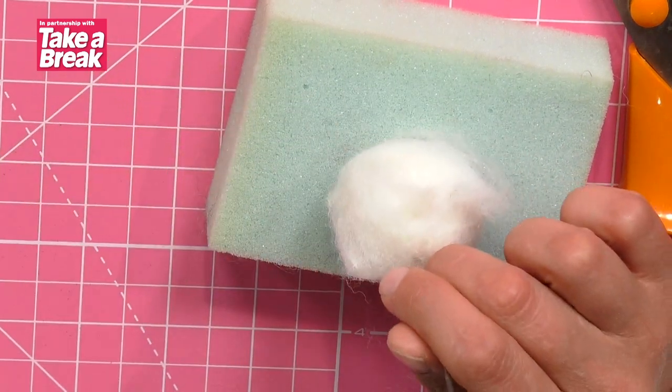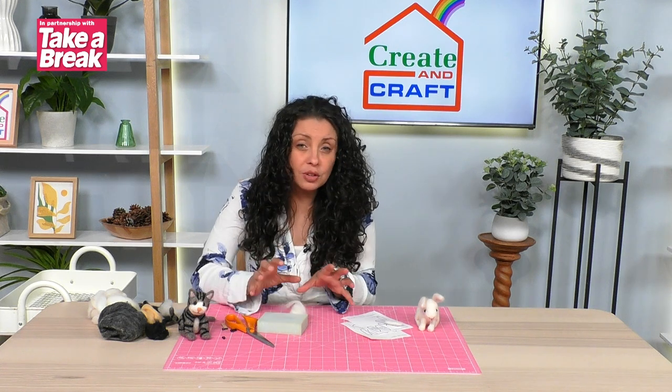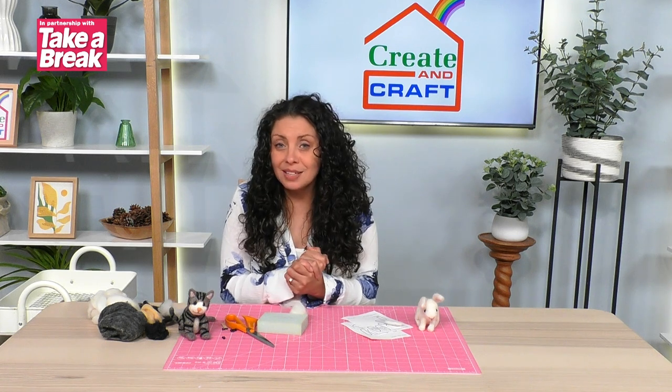So they're three of the basic steps that we need to take you through. And once you've got those underway, then we can start looking at the finer details for both the cat and the rabbit.